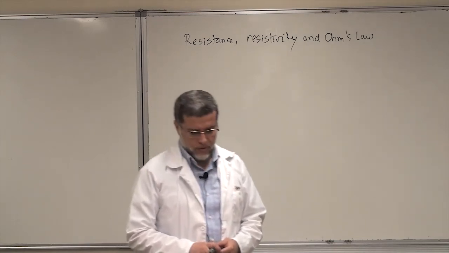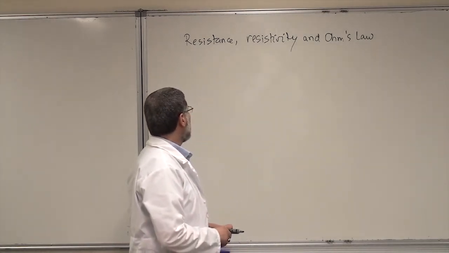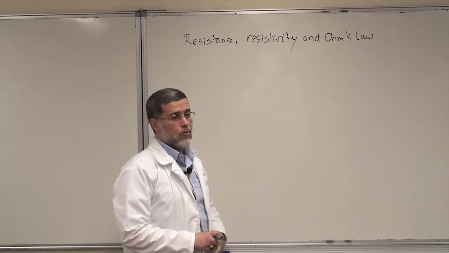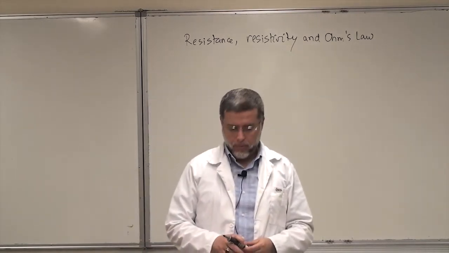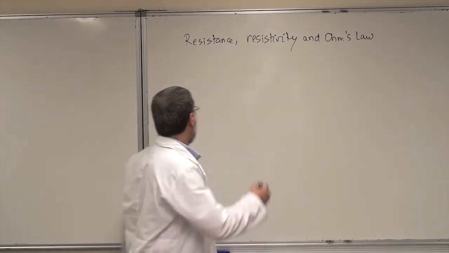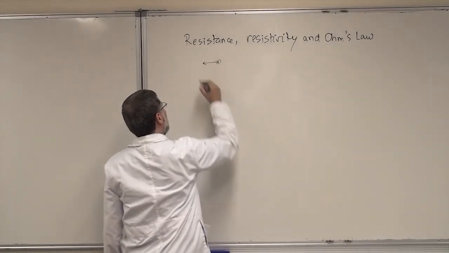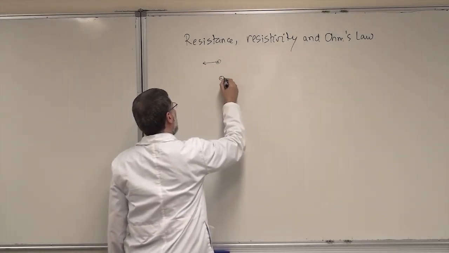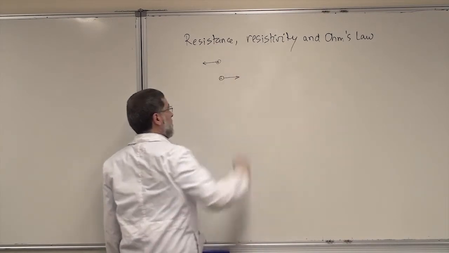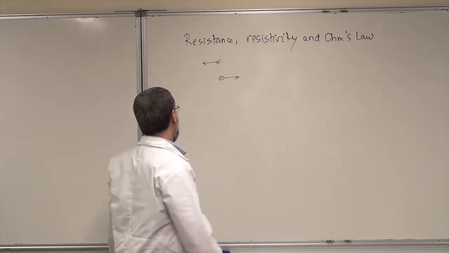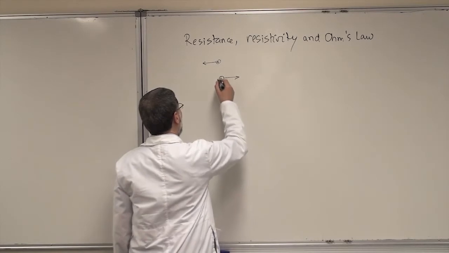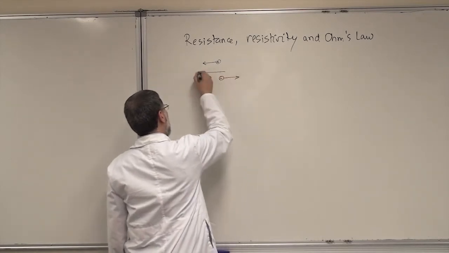Okay, let's talk now about the concepts of resistance, resistivity, and Ohm's law. It's a very important concept in electricity, okay? Imagine you have a positive charge, which is moving in this direction, and the negative charge will be moving in this direction because of the electric field which is applied. We know that the current, I, will be in this direction.